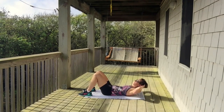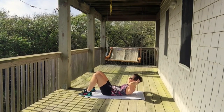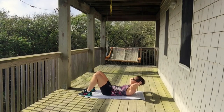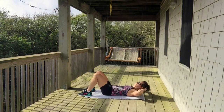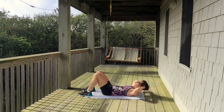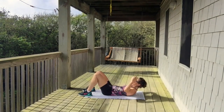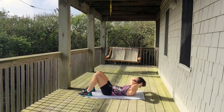Bring the hands behind your head. Lift your head and shoulders up. I'm looking at the top of my thighs right here. Exhale up. Inhale down. So notice I'm not coming all the way down on the floor right here, but I'm keeping the head and shoulders lifted. My head is just resting in the hands and my elbows are open. So I want to make sure I'm not pulling on the neck, but I'm using my abdominal muscles to lift my upper body up.